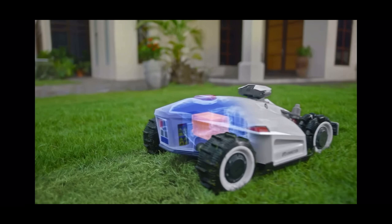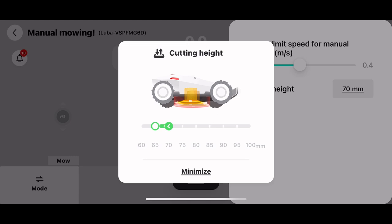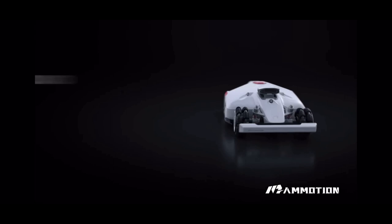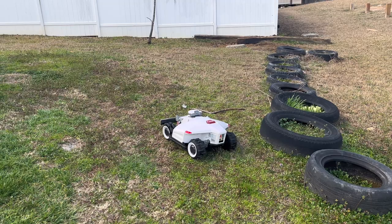You can also set multiple mowing zones with varying cutting heights and schedules for each zone — Luba will traverse automatically between them. Have a no-go zone? No worries, Luba will strictly avoid those designated areas. Customize your ideal cutting height for different mowing zones. Based on specific requirements, Luba offers two versions: the Standard version with cutting height adjustable from 1.0 to 2.7 inches, and the H version with cutting height adjustable from 2.2 to 4 inches. For those who like to get fancy, planned mowing modes such as parallel, checkerboard, and diamond grid are all available on the Memotion app. Choose a clean and well-defined stripe for your lawn.